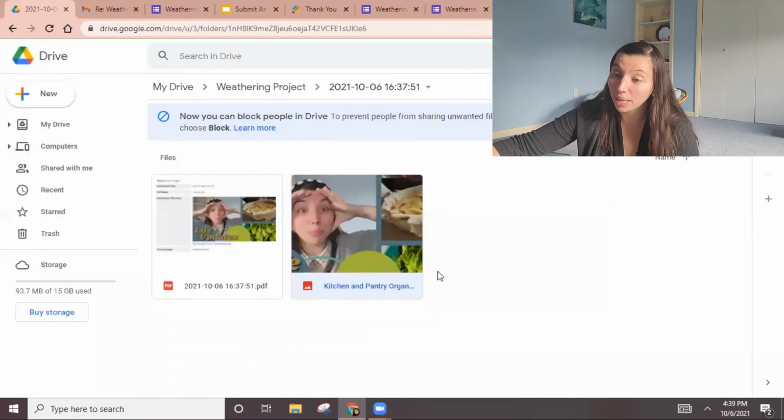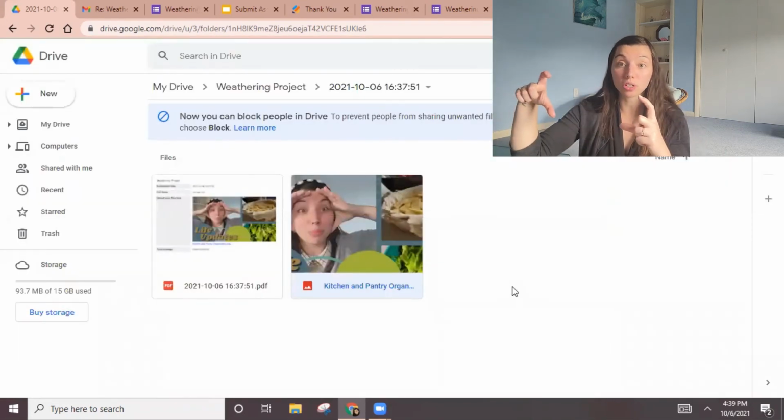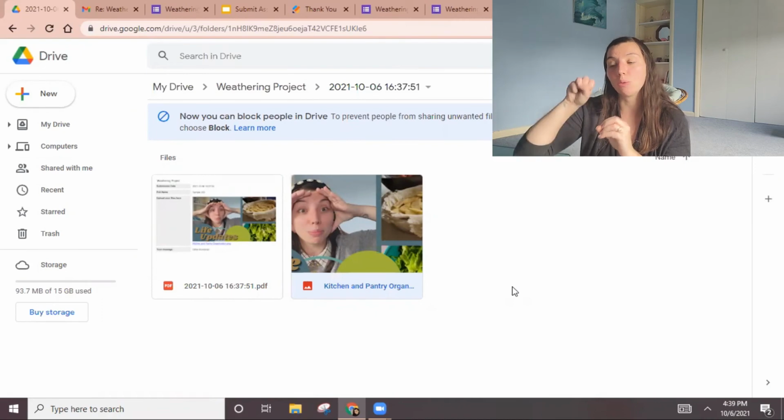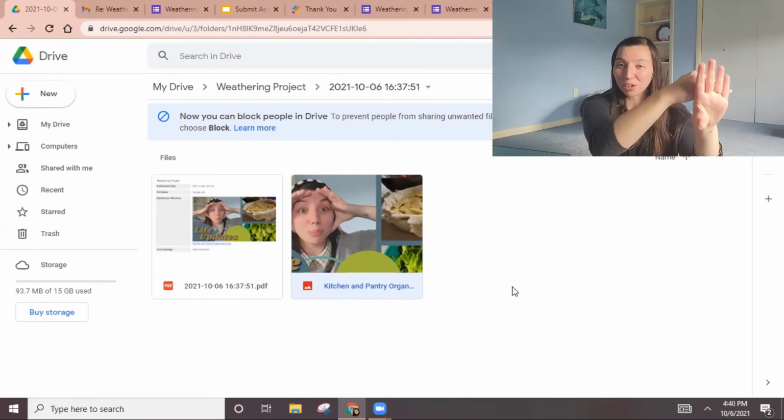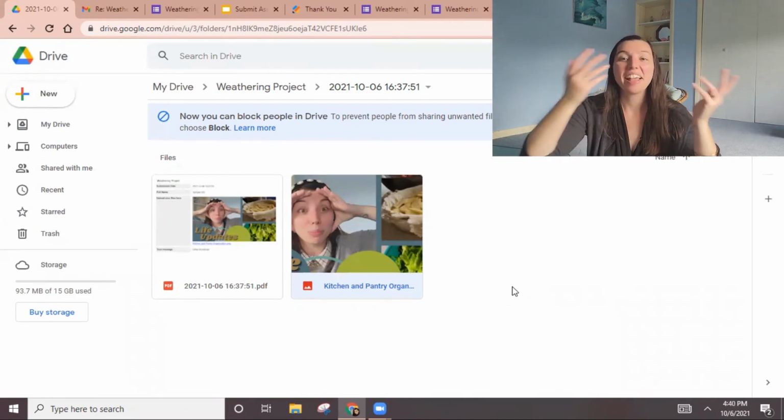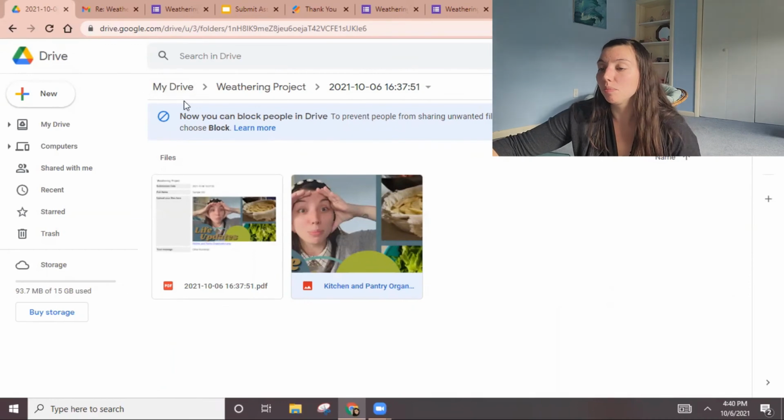I highly recommend that you make 2 folders here, one for submission and one for actual work, or maybe one for submission and graded work, and you can move it to that graded work folder once you know you've graded it. So something to consider.